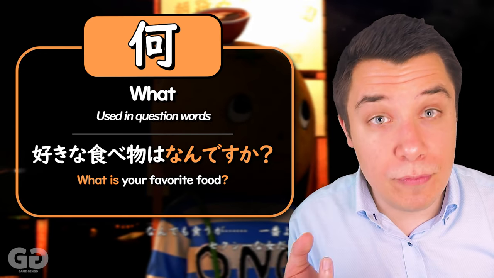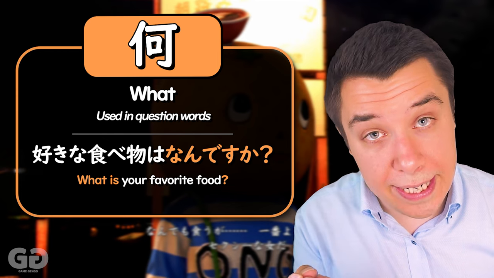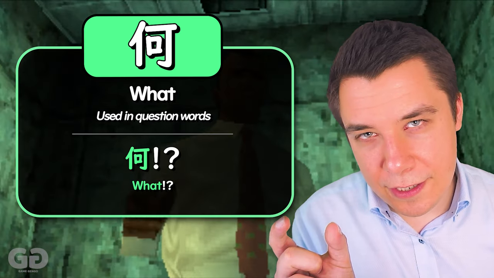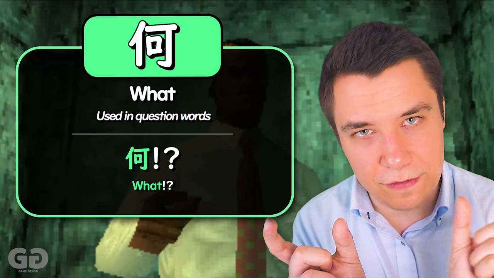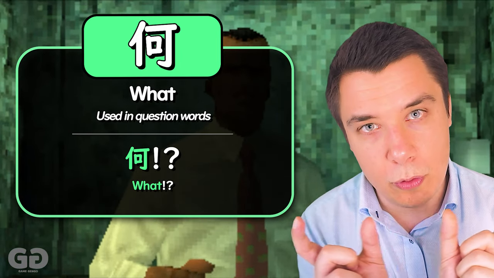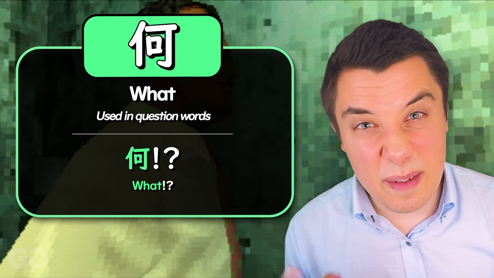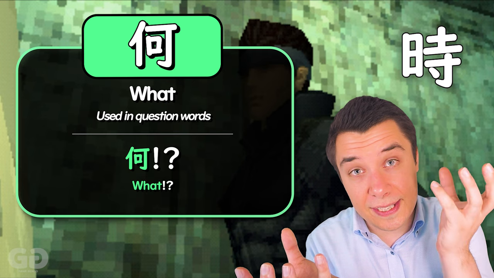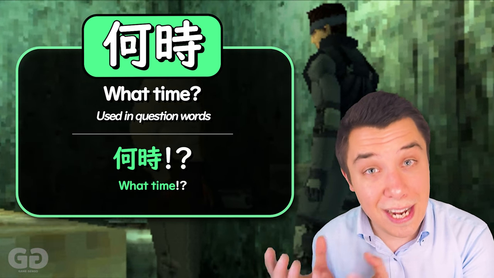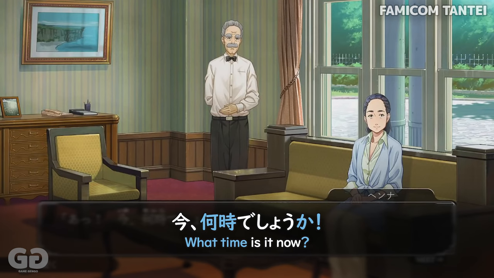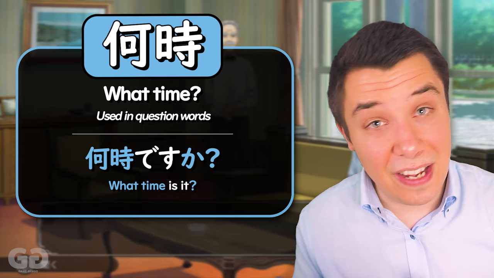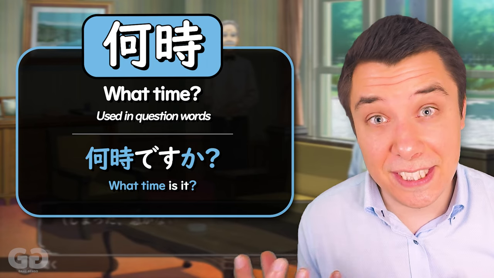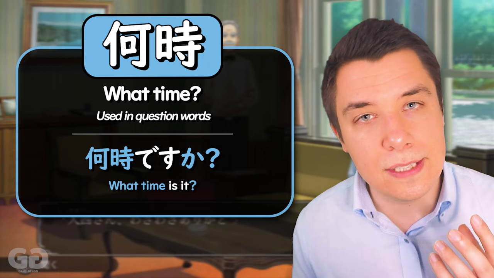Now, this 何, right, the 何ですか, this 何 part actually comes from the word 何, what, and it can be read as both 何 or 何 by itself. But this 何 part, you can actually add to other bits of language to make it into a little bit more of an interrogative way of asking. For example, this kanji right here. If you add this with 何, it's 何時, what time? 今何時でしょうか? So like seen here, 何時ですか? What time is it? And as always, you could just say 何時, what time is it? But that's just a more casual way.